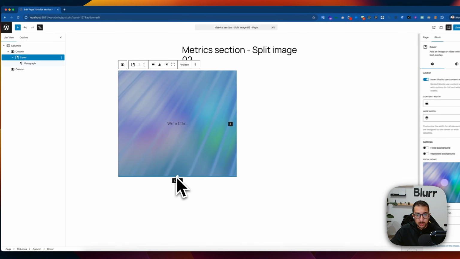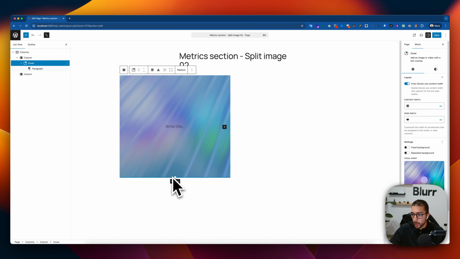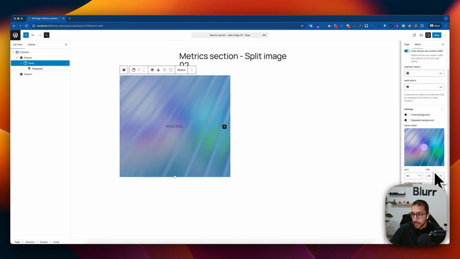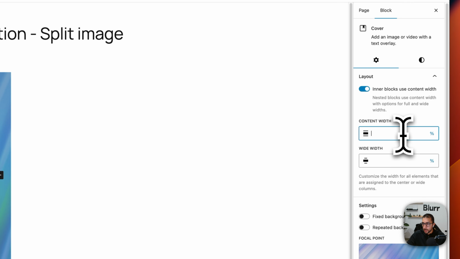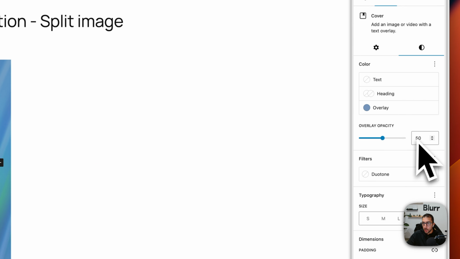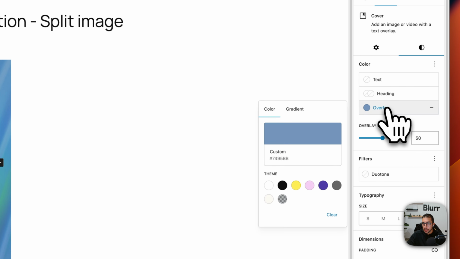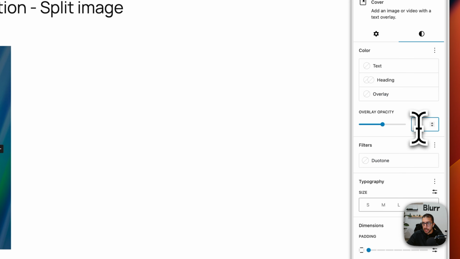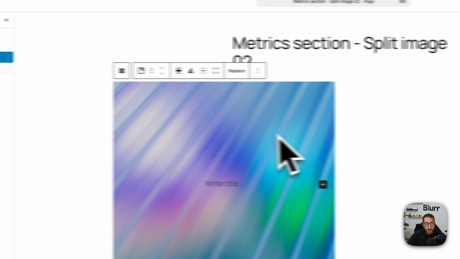I'm not really going to make it precisely a square, but let's do it very quickly. And then content width, I usually set this to percentage, like 100% in case for the text, but it's up to you. And then on the style, I would go with overlay opacity. I will just remove the coloring and just put on 0, so there is no opacity.